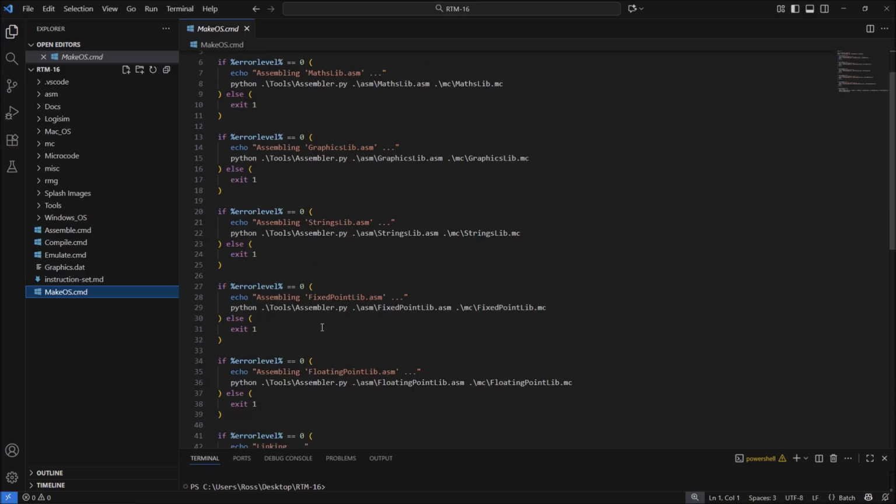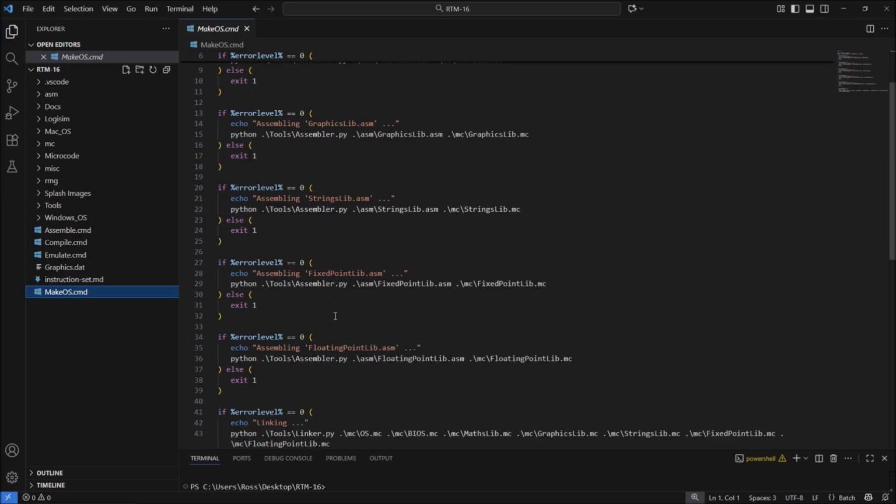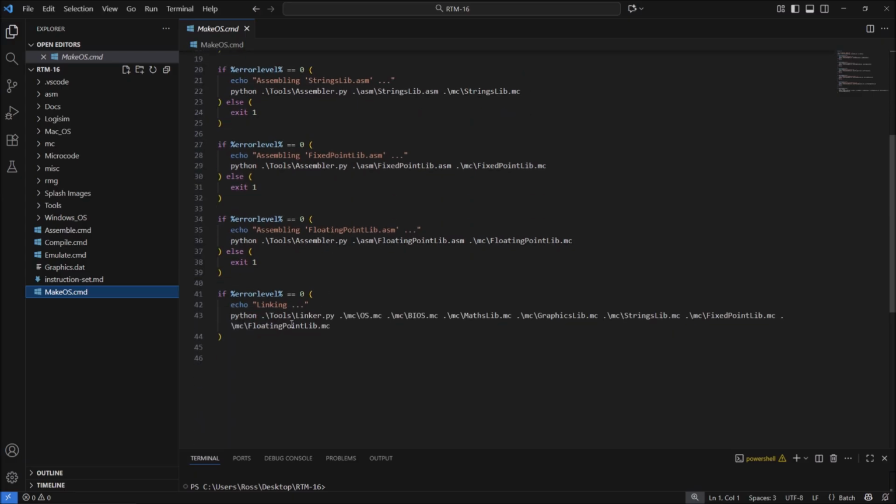It then assembles the library files, and at the end it goes through and it uses that command which we just saw a second ago in order to link each of the machine code files which we have just generated for each of the libraries. And then finally it will make a final file called OS, which is our operating system.